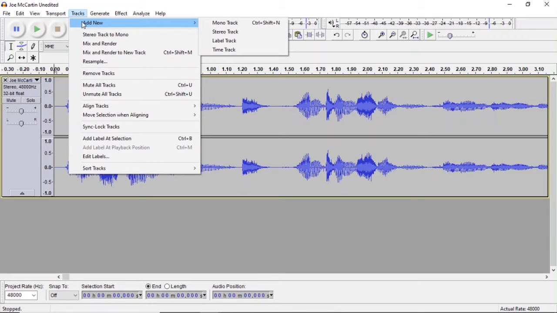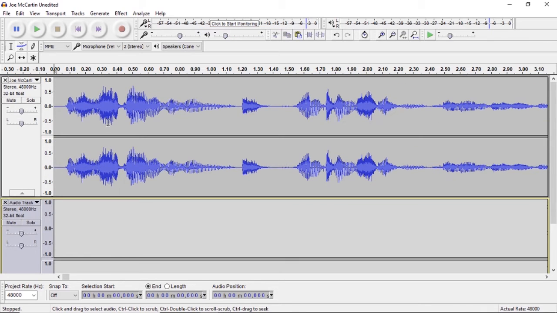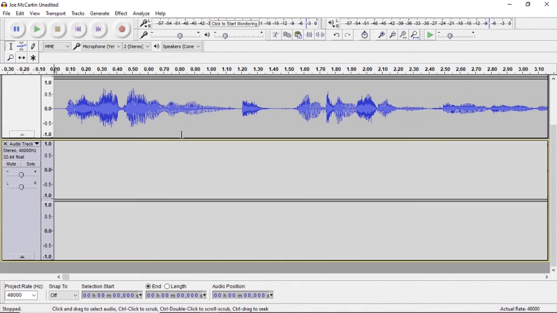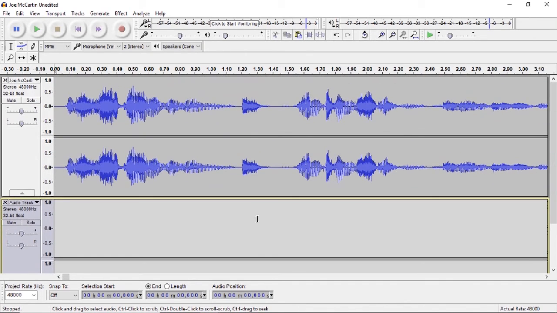Now, whichever type of track it is, it should match what you already have. If it's recorded on a regular microphone or a computer, it's likely to automatically be a stereo track. If it's recorded on some programs on your phone, it might come out as a mono track, and you'll need to know this before putting it in so you can put it in the right one. There are ways to turn a mono track into a stereo track, but it's not ideal. But that's more advanced, so we're not going to worry about that. So we'll create a new stereo track that will put a two-channel track beneath the one, and those two channels are the left and right speaker, and same on this one. And so if we want the music, we'll need to place it in here.